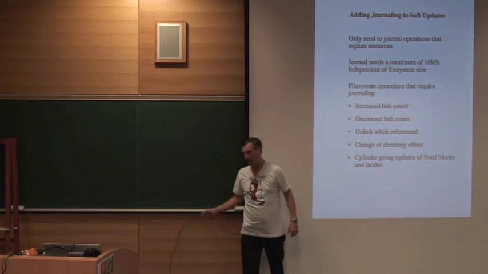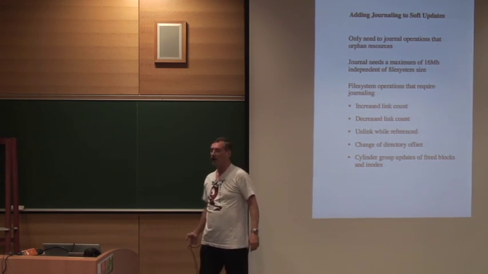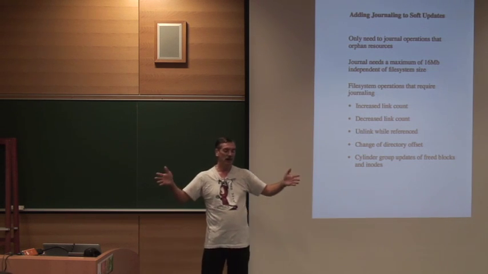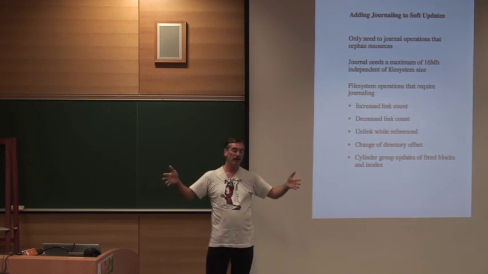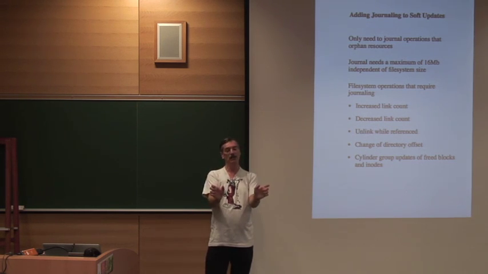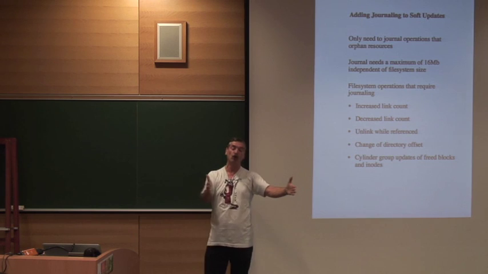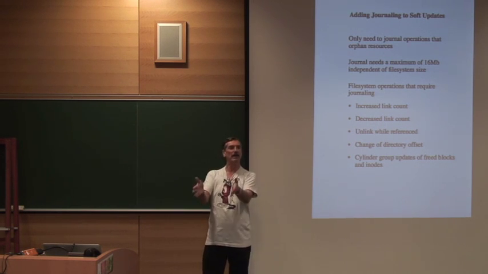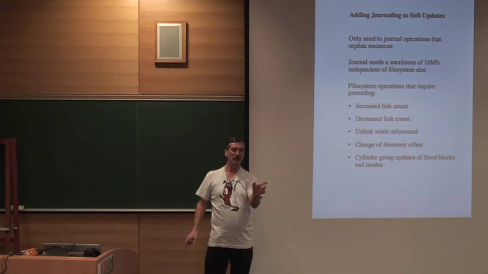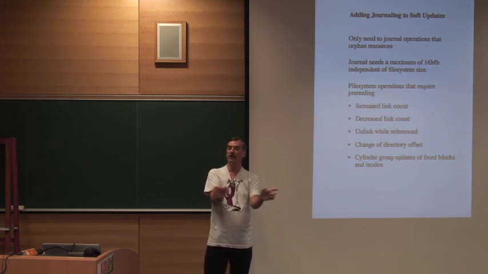Change of directory offset, another wonderful little problem with UFS. If we're going to go create a new entry in a directory, we might have a couple of spaces that aren't big enough by themselves. So we just go and compress everything down, and then we get one big chunk of space, and we put the new directory entry there. But what that means is that the offset of a bunch of other entries in that directory have now changed.